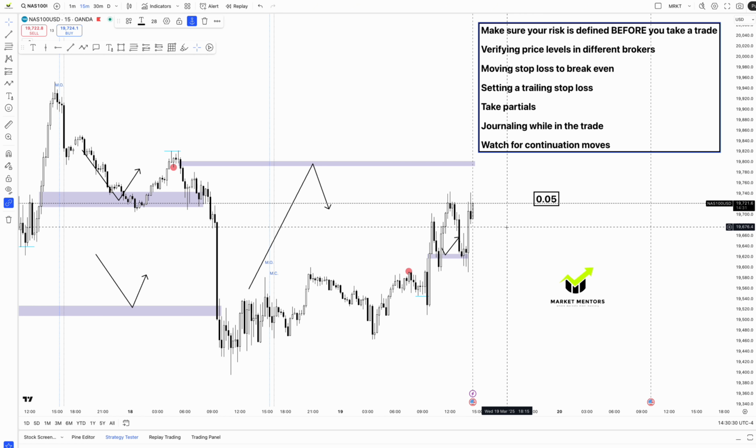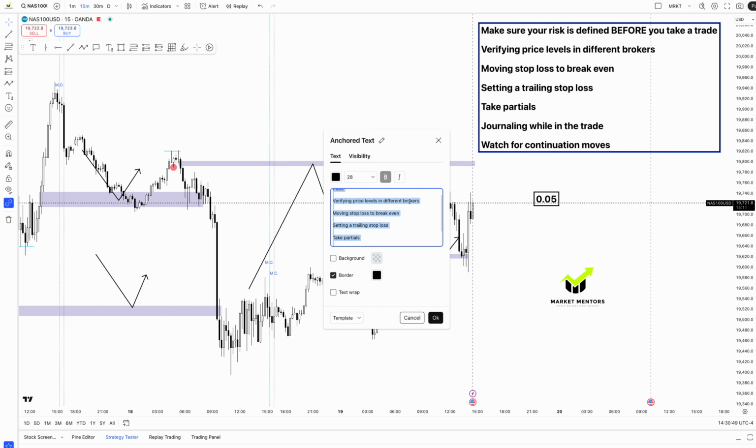Or it could just be one win where the continuation might win and the original trade might lose, and that might be helping you to have a profitable or a break-even day. So it's important to try to take all the valid trades. So you need to really watch for those continuations if your strategy allows it or has that in the strategy. And that'll just help you manage that trade and really just optimize the moves that you're taking. Watch for continuations if you have that in your strategy.